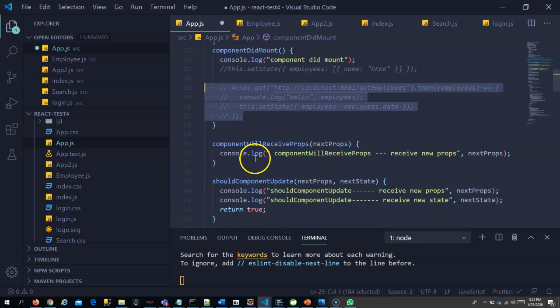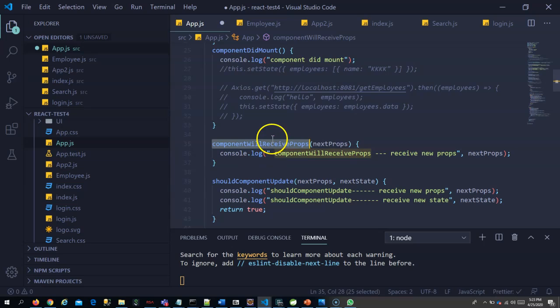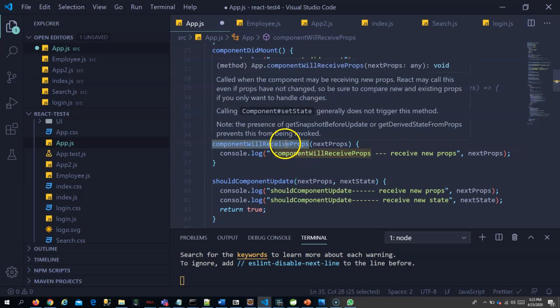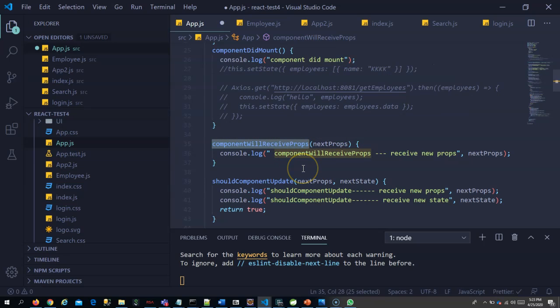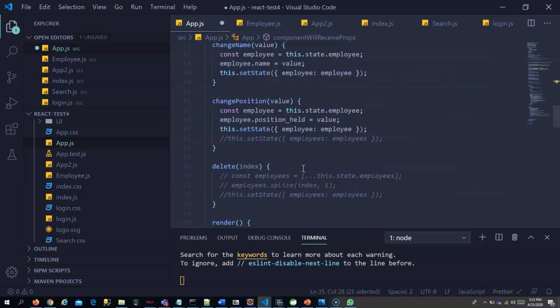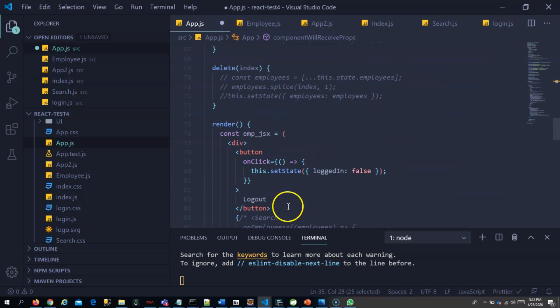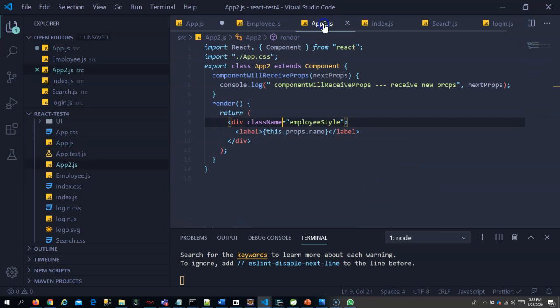Then you have the method called componentWillReceiveProps. As I told you, whenever the props change, you will receive the new properties in this. To explain this, I have another component called app2, and in that also I have put componentWillReceiveProps.